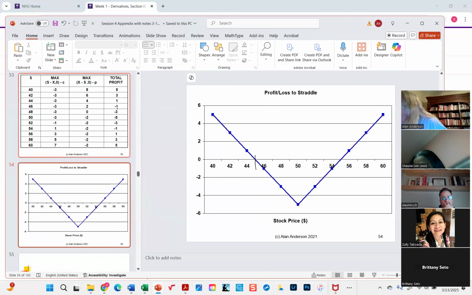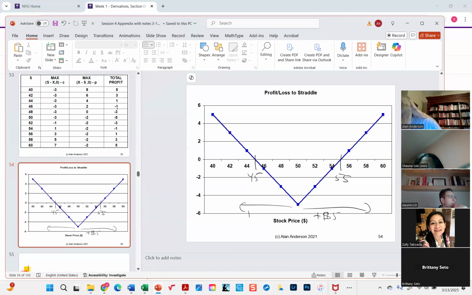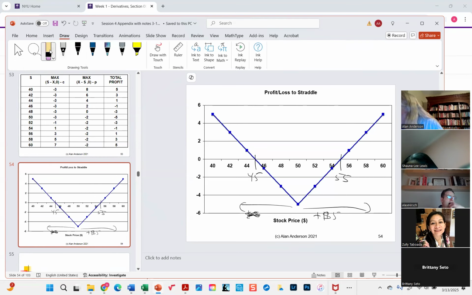So here are the two break-even prices, by the way, 45 and 55. The issue with the straddle is that while there's no upward limit on our profits, it is going to take a significant movement of the stock to break through either the upper or the lower break-even points. In other words, we have to move either at least $5 up or down before we start making money. So that's really kind of the trade-off here. It's an expensive position to start with, and because of that, there's going to need to be a very significant movement in the stock price in order for us to make money.